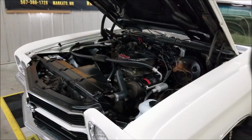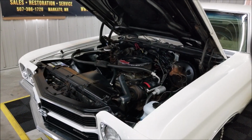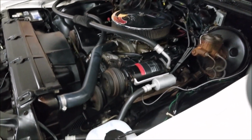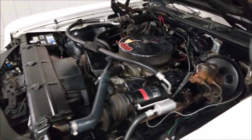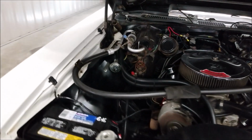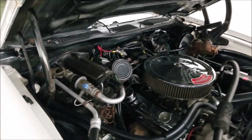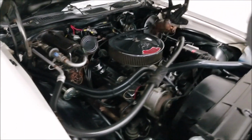I'm going to go ahead and pause this video a second, pop that hood, let's check out the engine bay. Alright, got her off high idle, got the hood open. Check out this engine bay. You can see everything's intact for the AC. Like I said, the compressor is turning on and off when I was trying it before. Power brakes, power steering. Nice and tidy engine bay. HEI ignition too, I noticed underneath there. You can see here where the AC has been converted.